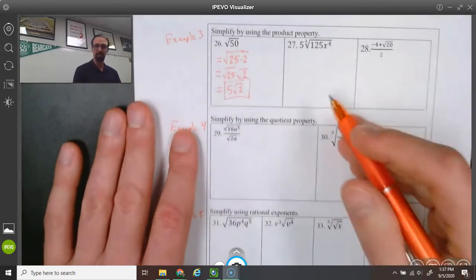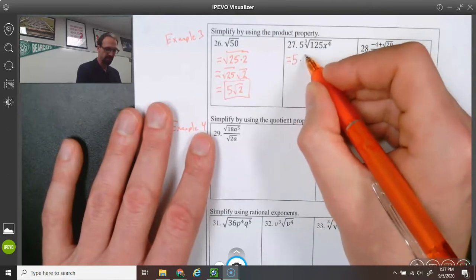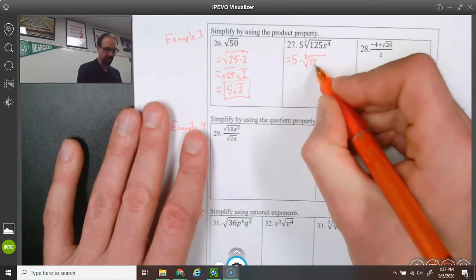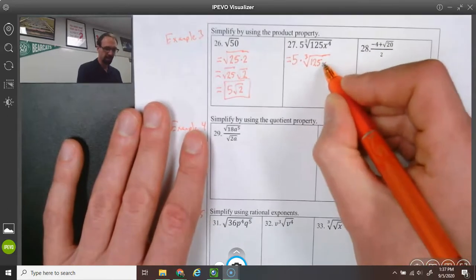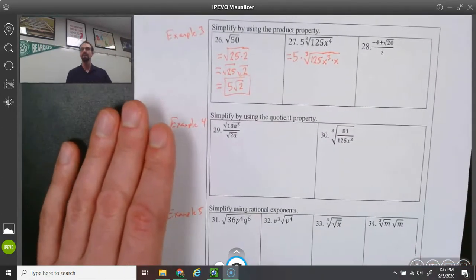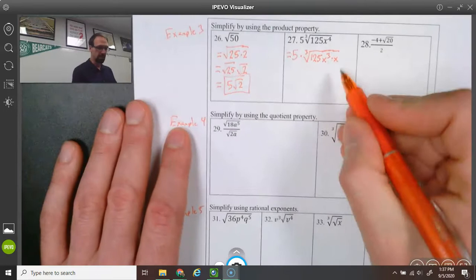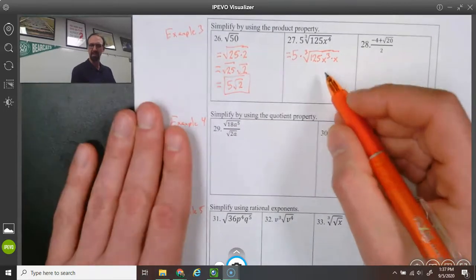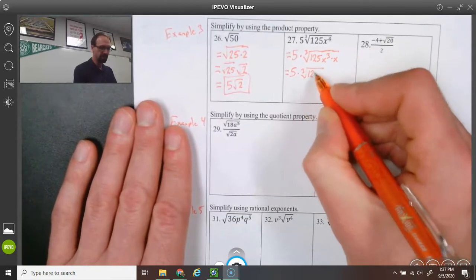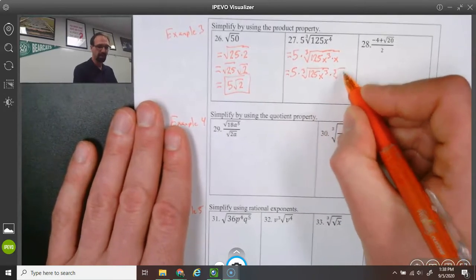Similarly, 5 times the cubed root of 125x to the 4th. If I think about this, I'm going to have 5 times the cubed root of 125, which is actually a perfect cube, so I'm going to keep that with this part. I'm going to have x cubed, but then I also have an additional x here. The reason I'm doing that is that those first two parts, 125 and x cubed, are a perfect cube, and then I have this x that's left over, which I call my leftovers. When I split this apart into its two parts, I'm going to have the cubed root of 125x cubed, times the cubed root of x.